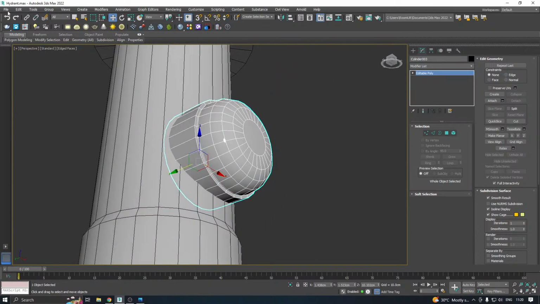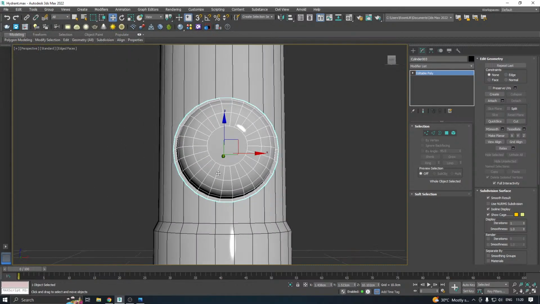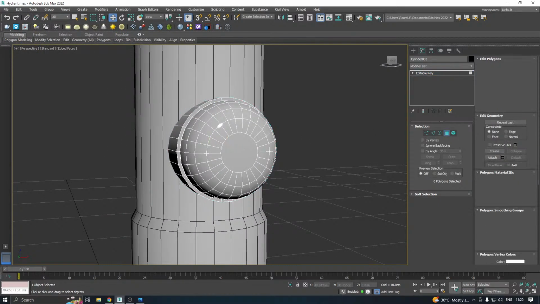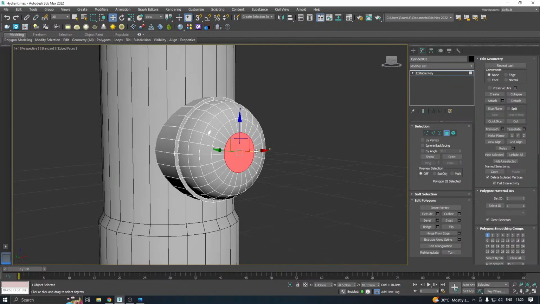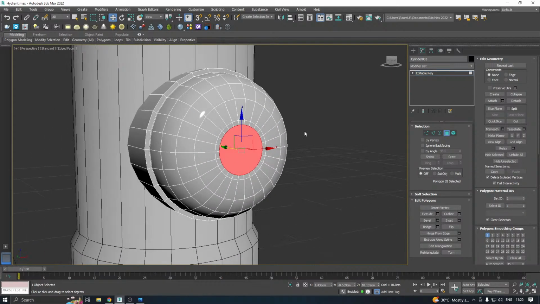So copy, and we need to extrude this face. I'm gonna insert one more time, extrude it, and insert again and extrude again.